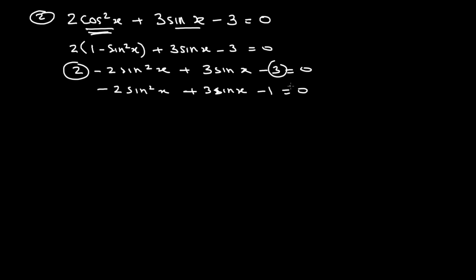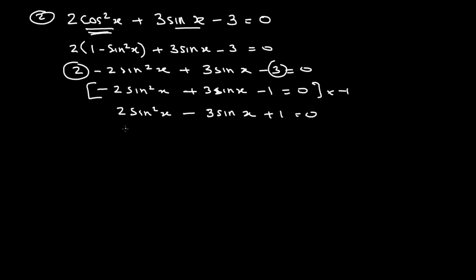But we don't want to solve it like this. So we're going to multiply this whole equation by negative 1. So this is going to be 2 sine squared x, then minus 3 sine x plus 1 equal to 0. Now we are at the stage where we can solve. Now this can be solved in two ways. You can replace this with another variable. Let's say p is equal to sine x, or we can even say y is equal to sine x, or whichever you prefer.